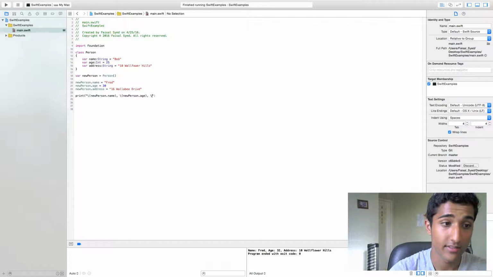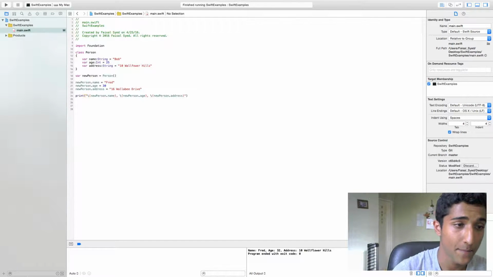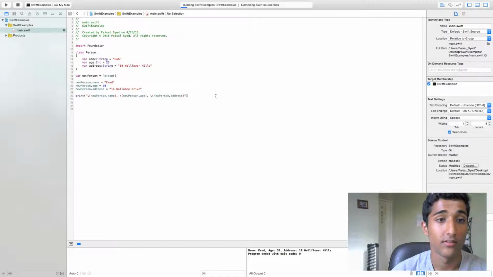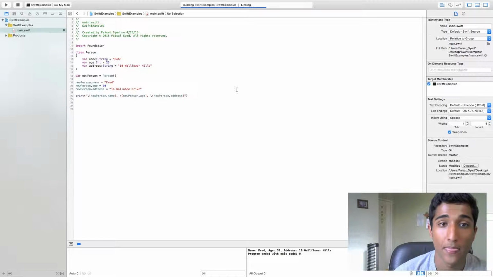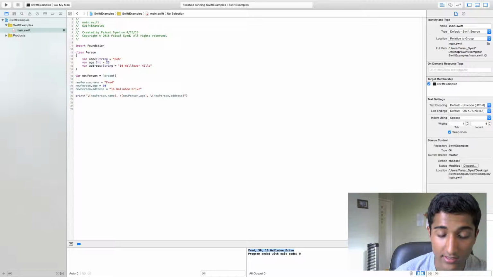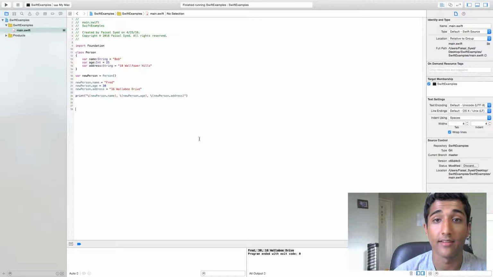And we're going to print his address. And it should return Fred 30 16 Wallaby Drive. So let's run it and look to our console. So Fred 30 16 Wallaby Drive. So it came out as predicted.